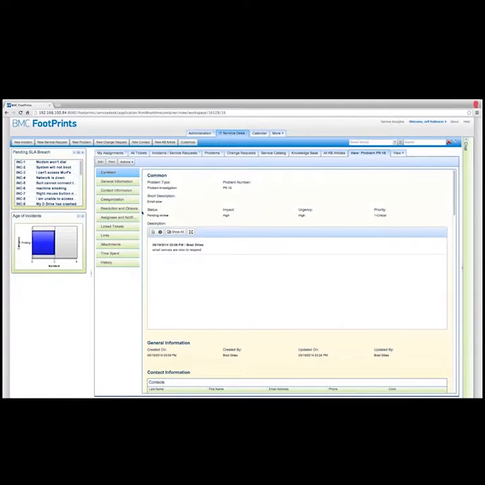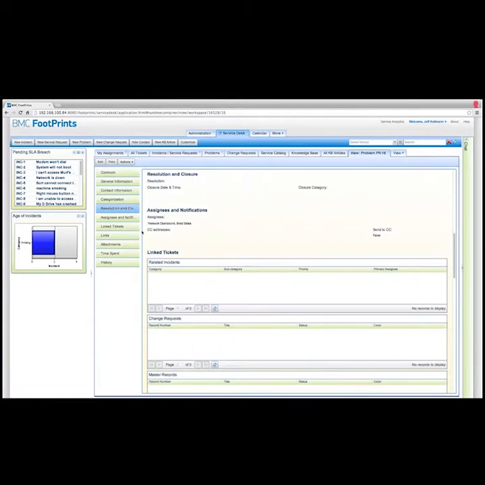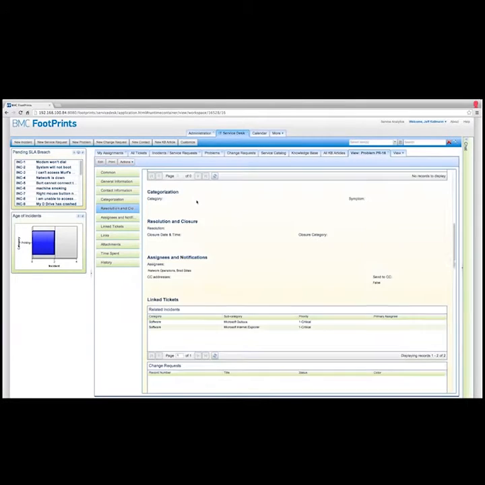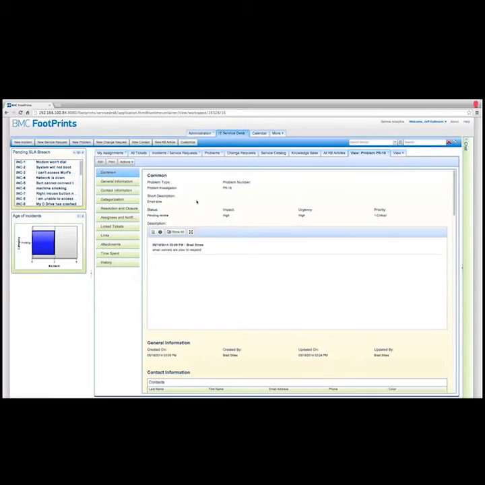So you can see this is a slightly different form as well, because now I've got a section on resolution and closure, and there's root cause, and there's things here in this form that I wouldn't have on my incident form. And we're going to talk more about forms here when we get to the administration part. But when we do formalized problem and formalized change management, understanding impact can quite often be a challenge. Right? We don't want to just blow on the dice and roll them and say, well, the scope here is 100 computers, I think. I need better data than that, especially if I'm on the CAB looking to approve or reject a proposed change. Same here in problem.